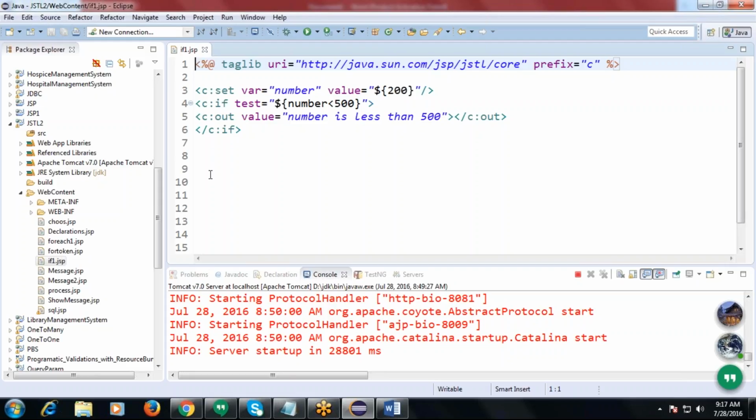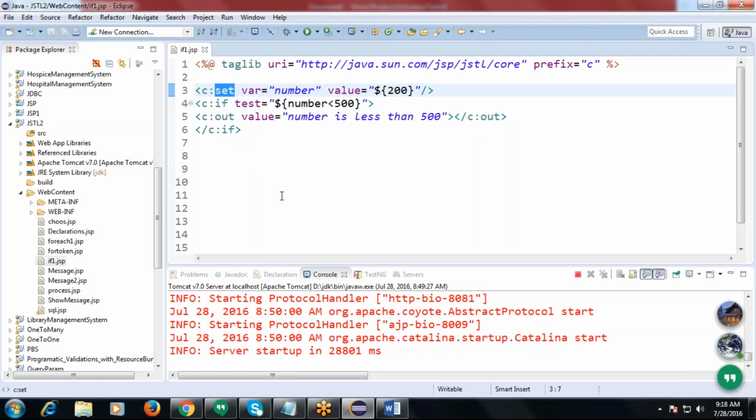Here you see, in the case of declarations, how do we declare variables with scriptlets?